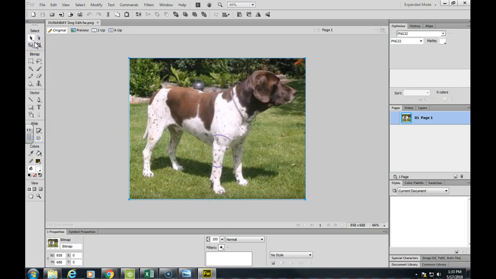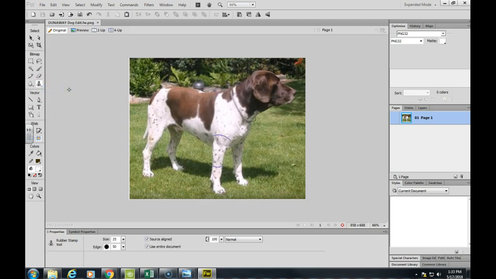When you see a little arrow next to it, if you click and hold on that, you'll get multiple things you can select. Right now we're just doing the pointer tool. There's a crop tool right there, but the one we're going to work with is this one right here. It's a little rubber stamp looking thing. If you click and hold the arrow, it'll say rubber stamp tool S. So click on that one and we're going to play around with that.